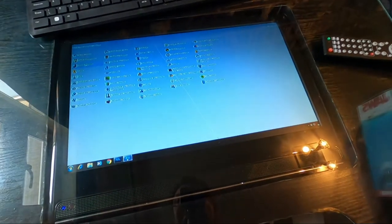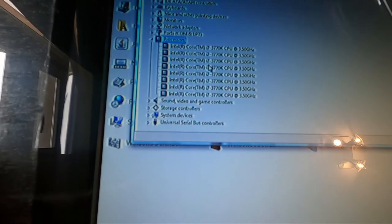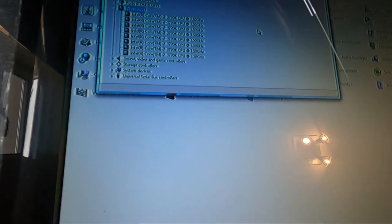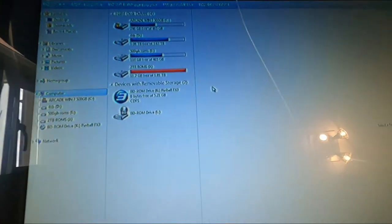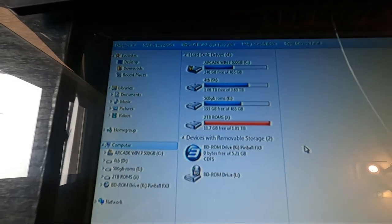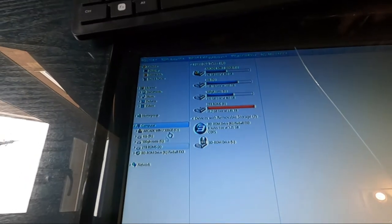Right, the PC. It's an i7 3770 CPU, running at 3.5. See there, it's got 8 gig of RAM. Graphics card is a GeForce GTX 750 Ti. I believe it's 4 gig of RAM. Here's the PC, four hard drives. The Windows one, it's Windows 7 by the way, is 500 gig. Then there's a 4 terabyte hard drive, a 500 gig hard drive, and then another, well, a 2 terabyte hard drive.